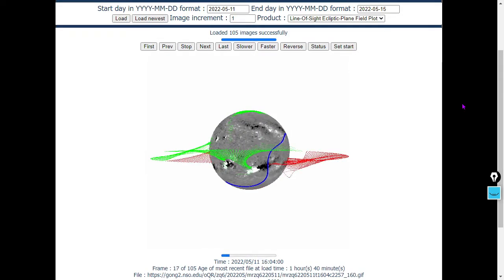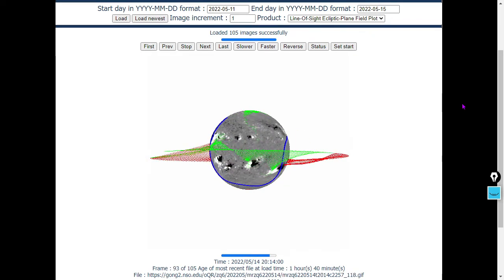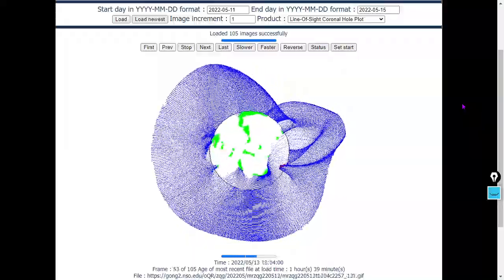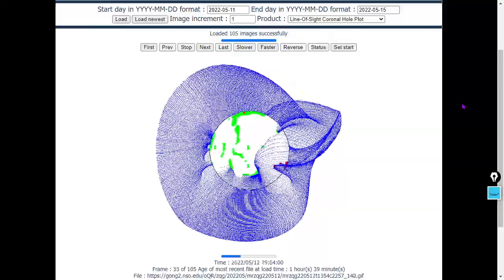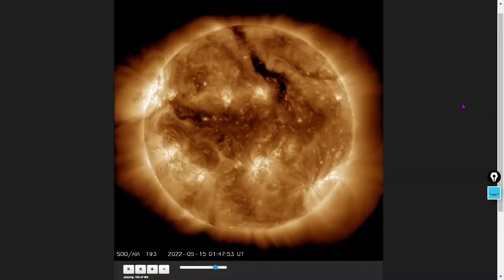So here's the line of sight view. Shows the solar magnetogram. Lots of activity, lots of named sunspot groups. We'll get to it first. Coronal holes. And major coronal holes here rotating through. Trans-equatorial North Pole-oriented ones shown there in green. The sun's B field shown there in blue. Let's take a look at it visually.